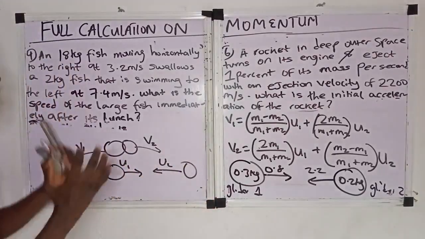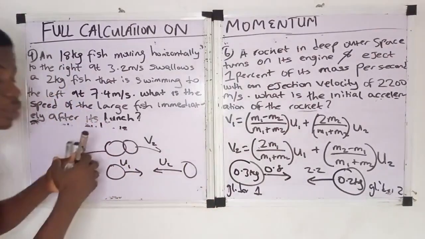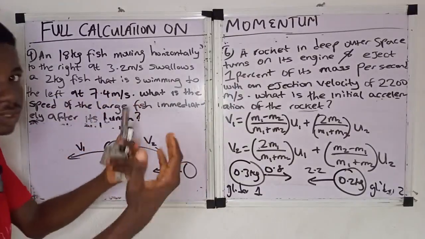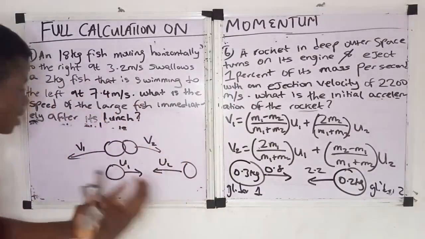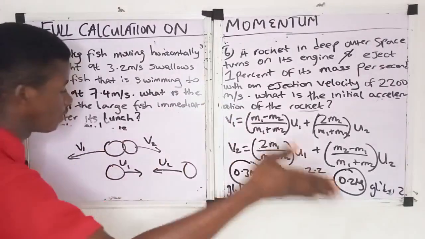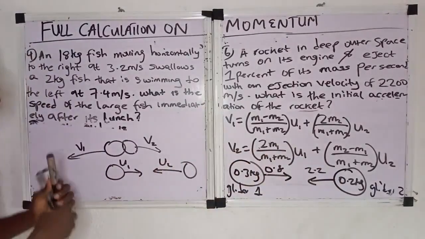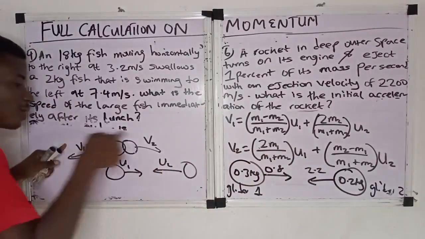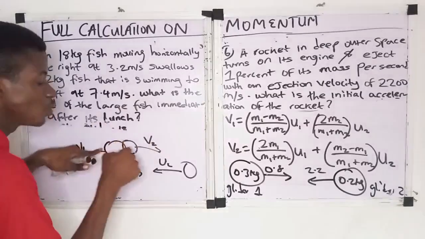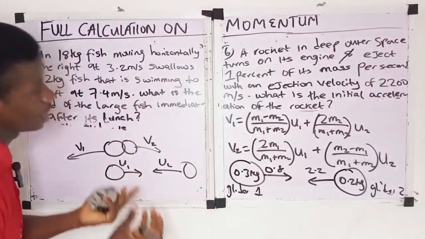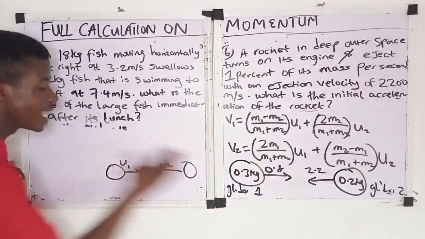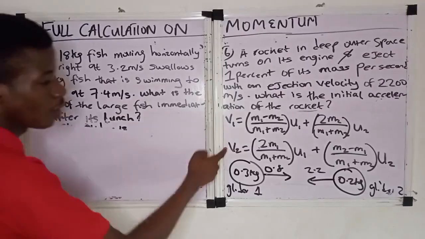Now, after they collide, they will usually bounce off. They will start moving with a new velocity, which is known as their final velocity, right? This one will start moving with its own final velocity, and this one with its own final velocity. So in this question, they are telling us to calculate the final velocity of these two gliders after they collide, and the collision is an elastic collision. So we're looking for V1 and V2.